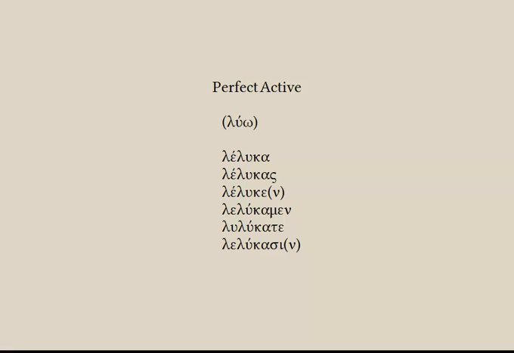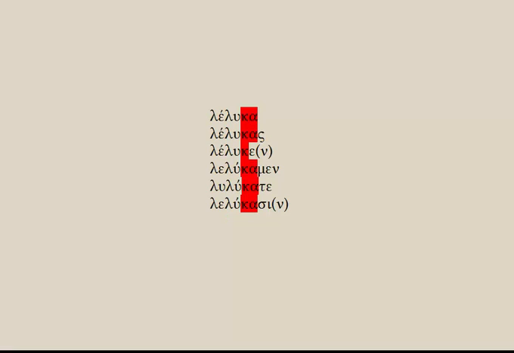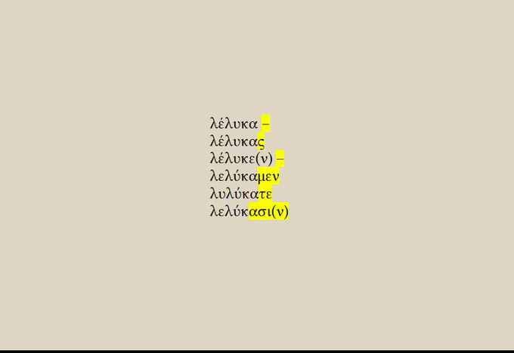Now let's move on to the perfect tense form. The perfect active uses the 4th principal part. That stem is often modified. For example, the perfect active of echo is eschēka. One of the signs of the perfect active is the reduplication on the front. Another sign is the kappa alpha tense form sign added to the stem. Notice that the endings follow the core pattern for primary endings.